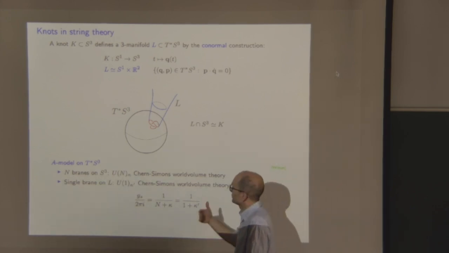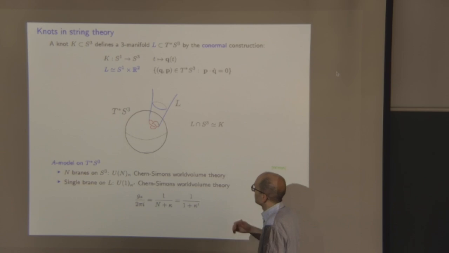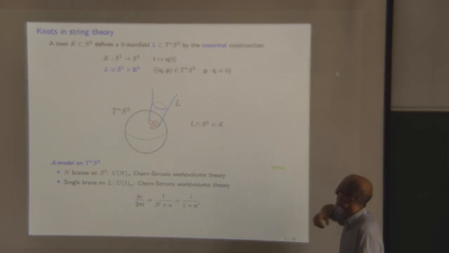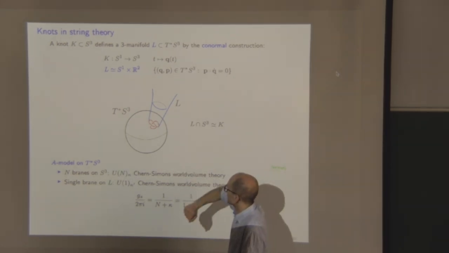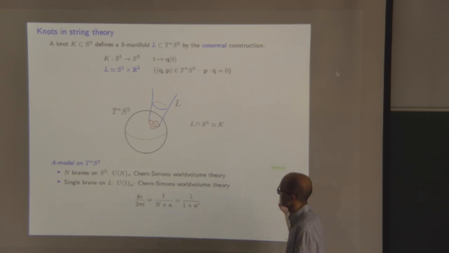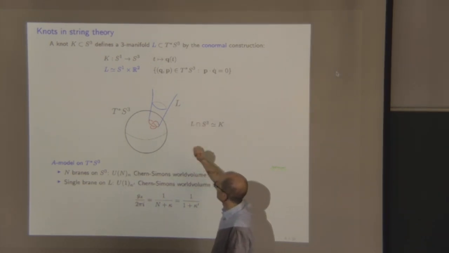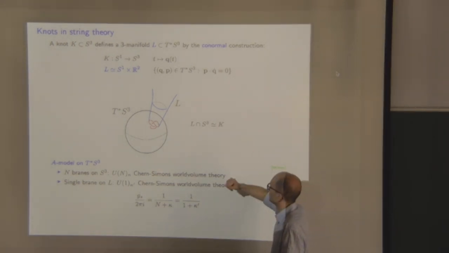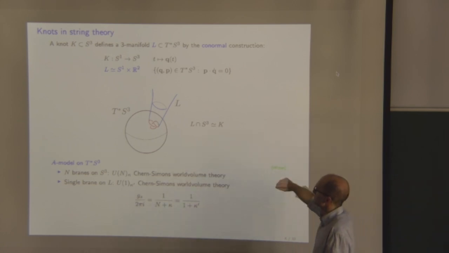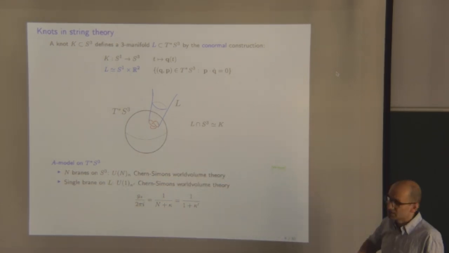To introduce physics, what we're going to study is the A model on T*S³. This was studied by Witten a long time ago. And what Witten argued is that if you consider topological strings in T*S³ with N branes on the zero section, the world volume dynamics on S³ is given by a U(N) Chern-Simons theory. And if you're a mathematician and you're not familiar with these words, you can think of it as a theory of flat connections. And likewise, if you have a single brane on L, that means you're going to have a U(1) Chern-Simons theory on L. And these theories really come from strings or maps whose endpoints lie on S³ in the case of the U(N) theory, or the endpoints lie on L in the case of the U(1) theory.